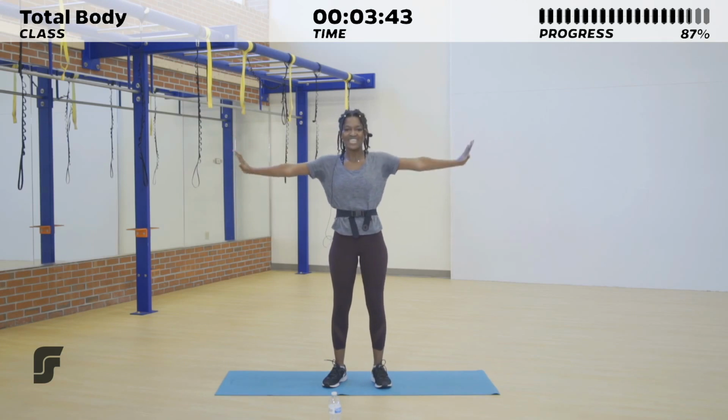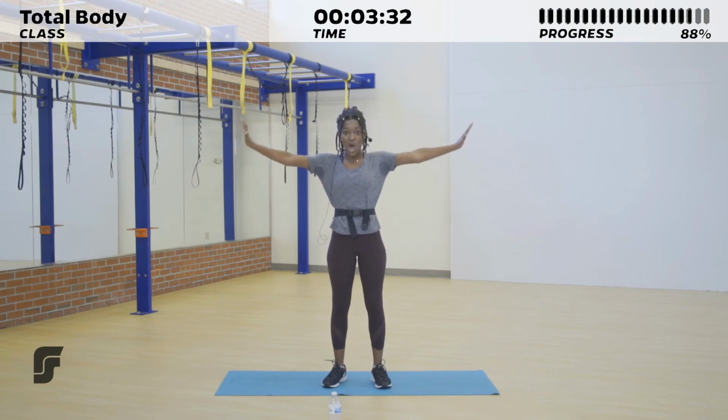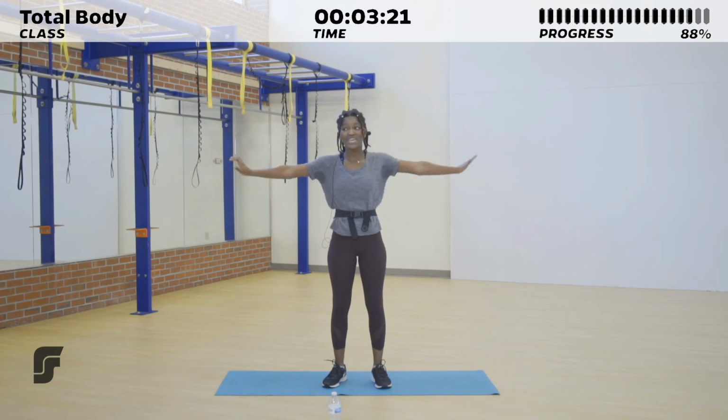Keeping it up. Now, my palms are facing out towards me. It's like I could stamp the walls of a room, right? And I'm really feeling like I'm pushing on both sides, and there's something that's helping me keep my arms up right now. And so I'm keeping it up right here for about 15 more seconds. And I know by now that there might be a slight tremor forming, maybe at the back of the neck to the triceps, the lats. Keep it up for the last 10 seconds right here.